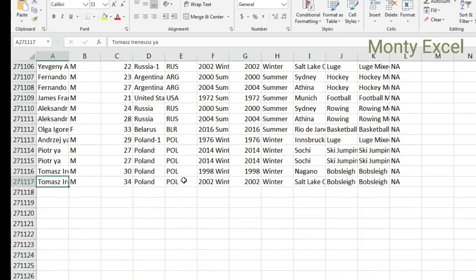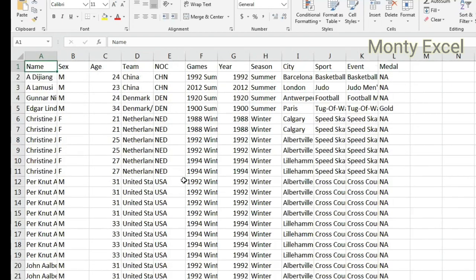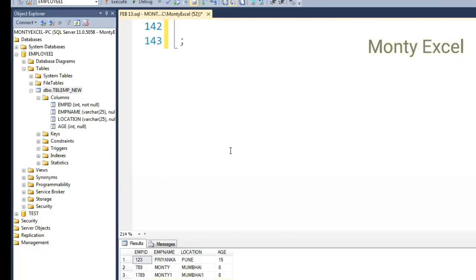2 millions of data. If you start inserting with the kind of method I said, insert, it's not 1 day, 2 days, it will take a lot of time. And that is not the way of doing it actually. Now let's do a quick way of doing it. Watch it guys. For this, what I'm trying to do is I'm not using a query method. I'm trying to use a graphical method. Graphical method, what I mean is I'm trying to upload this entire Excel into SQL as a table.